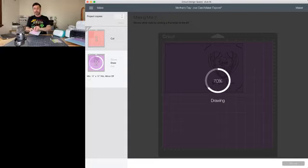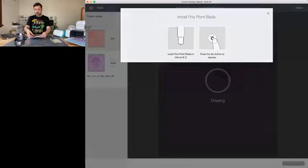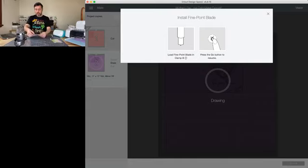So just peeling it off. Go slowly, particularly if there's a lot of detail in there. There's some really fine lines in this design, so I don't want to rip it. So I'm just going to do it really carefully. This is a really fine design. And let's pull that off. All right, and just pop that out. And you can see most of the design has stayed on the mat, so it's almost like self-weeding.